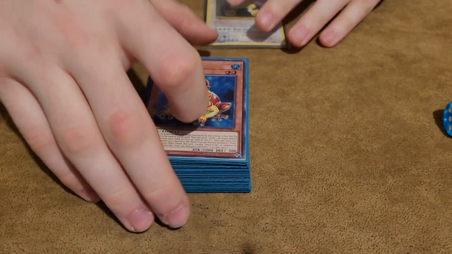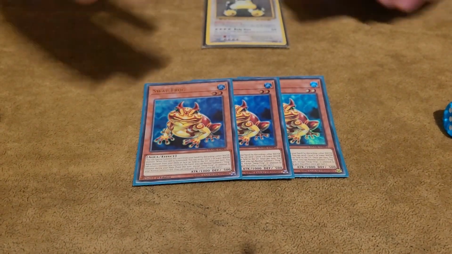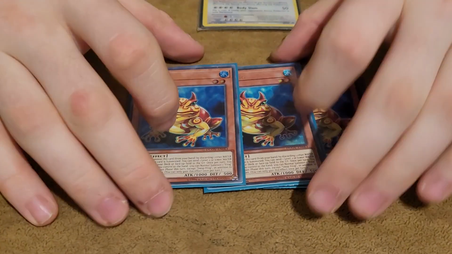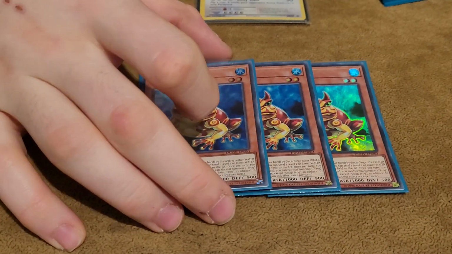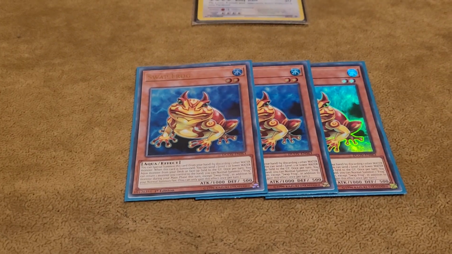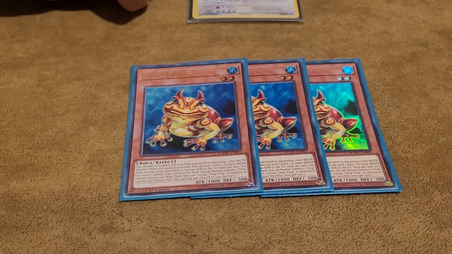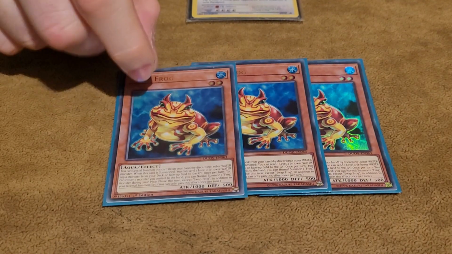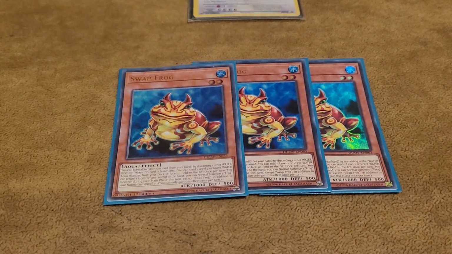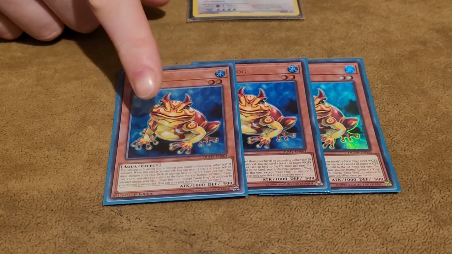So we'll start off with the main deck. We play 3 Swap Frog. This card's really good for the deck. It's literally the best card in the deck. When it's summoned, you get to send a frog monster from deck to grave, and then you can special summon it from your hand by discarding a water monster, and then you can return it as cost when it's on the field to your hand to gain an additional normal summon of a frog monster. So that's pretty good.